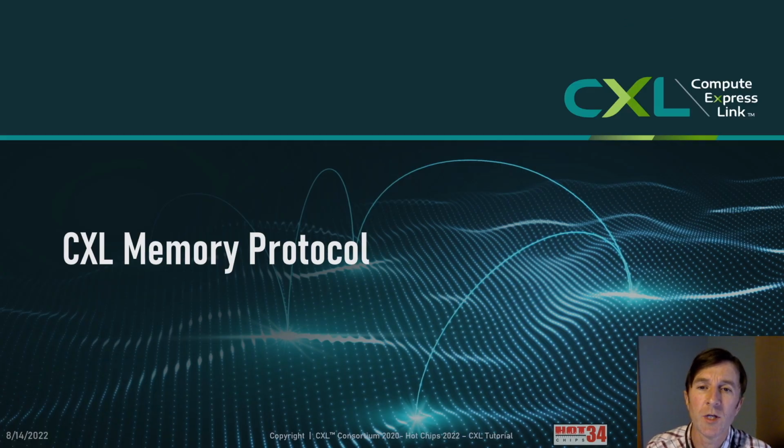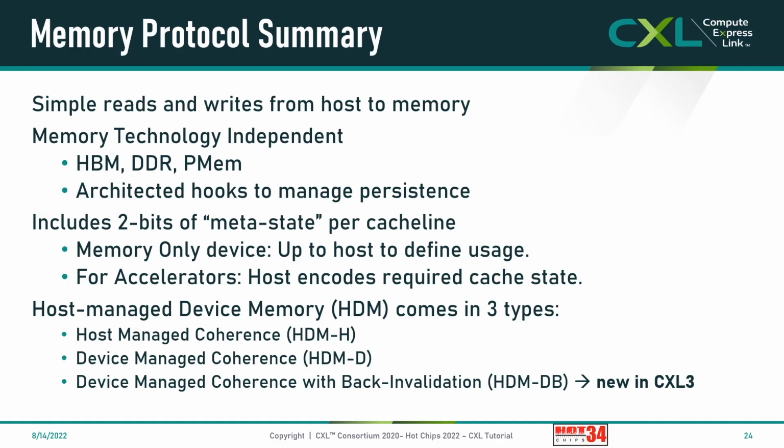Okay, next we're switching into the CXL memory protocol. So the memory protocol is really simple reads and writes from the host to memory. This protocol is technology independent in that it doesn't matter if it's HBM, DDR, or persistent memory. The commands all look exactly the same. We do have architected hooks to manage the persistence of memory for memory that is persistent through power failure. But aside from that, the protocol itself is technology independent.